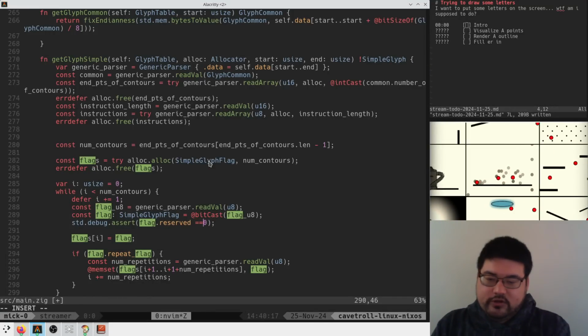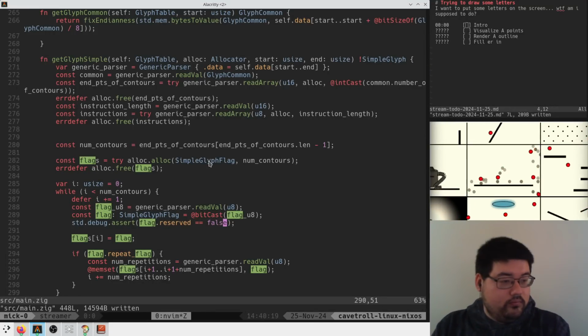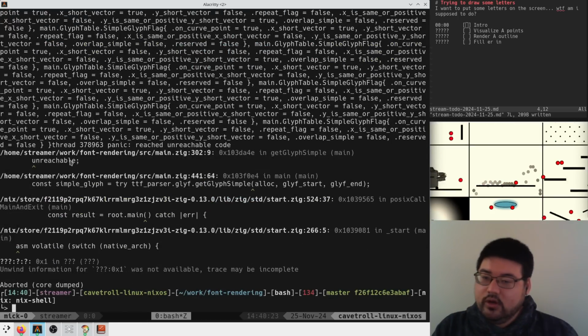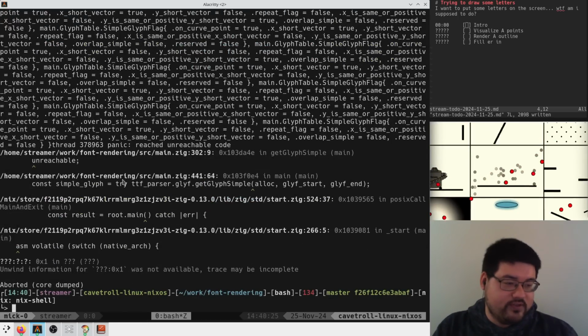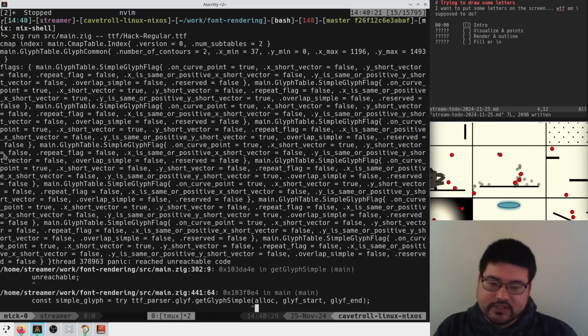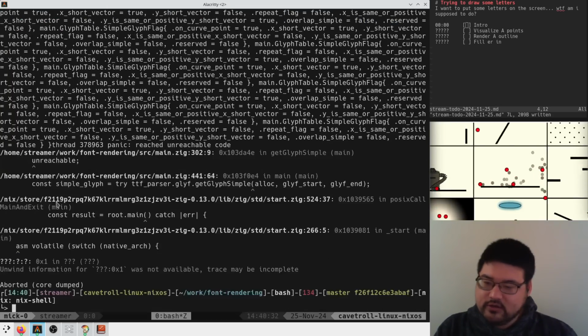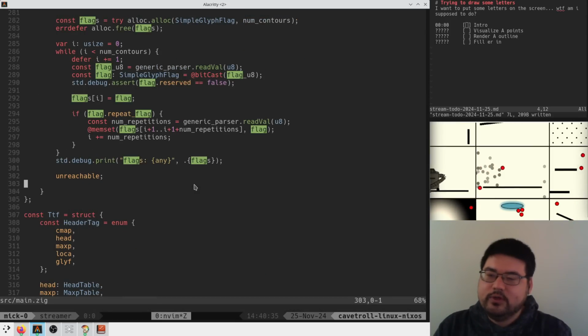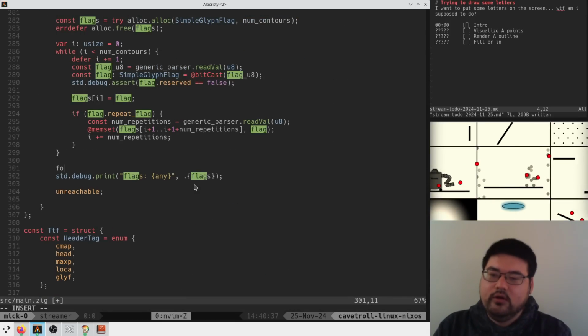False. There we go. You shouldn't be byte swapping or anything with this one. Yeah, I agree. But sometimes the code still gets run there, even though it does nothing, so it was just dodging. But yeah, it looks like that's working. So now I guess we iterate the flags array.